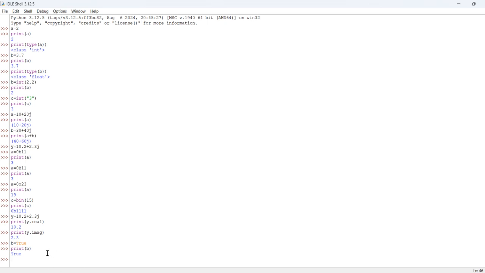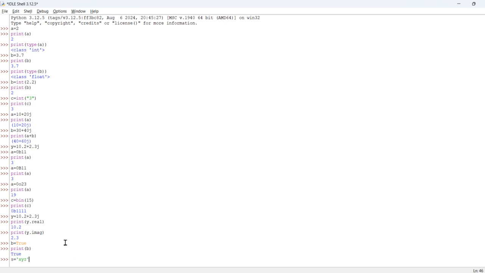This is the boolean, true for 1, false for 0. Okay, this is the boolean data type. Next, string. All these are basic data types. String is enclosed in between single quote, double quote or triple quotes.